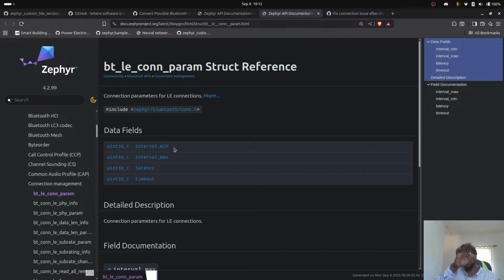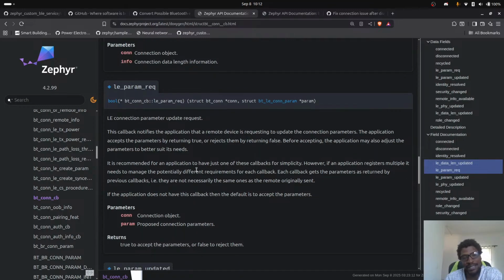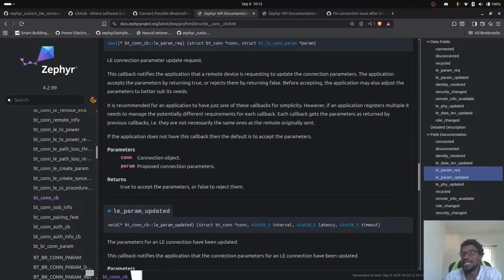So the thing that is happening here is that the central application can request the peripheral application to change the interval min and max, which means in essence the central application can also influence the power characteristics of the peripheral application, if that makes any sense. So there's that, the LE connection parameter update request.